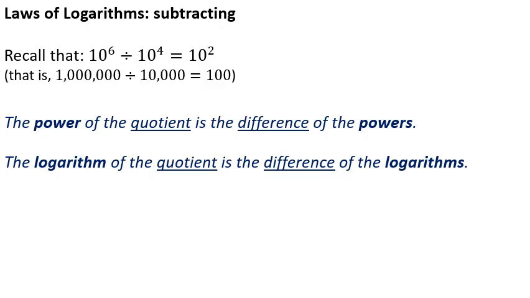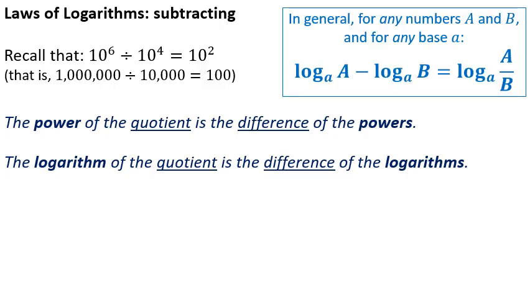And therefore we can say the logarithm of the quotient is the difference of the logarithms. The easiest way to say this and to remember it is probably in the algebraic form. And if you look carefully, you'll see this kind of makes sense. If you add a logarithm, well, that's just like multiplying inside the logarithm. And so if you're subtracting logarithms, that translates to a division inside the logarithm. For the same reason that when you divide two numbers in index form, you subtract the indices.